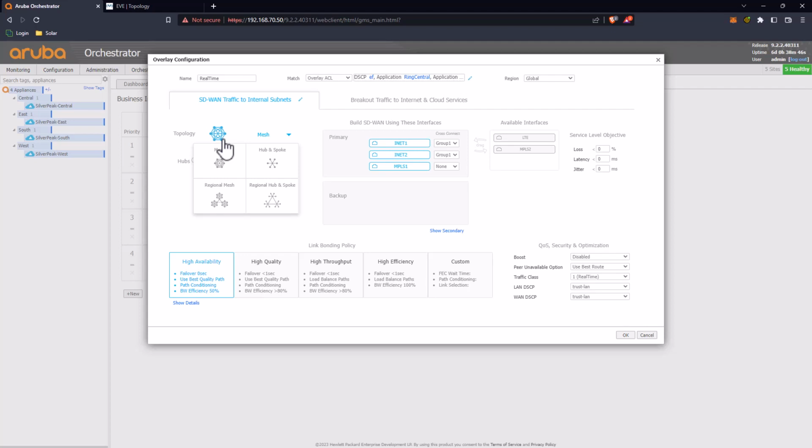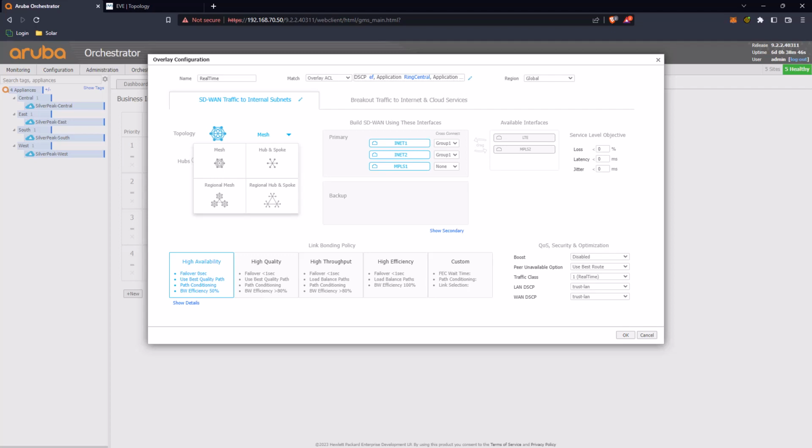Next, we get options on what interfaces we want to use to build the SD-WAN. I've modified this from the default, as my lab only uses Internet 1, Internet 2, and MPLS 1. They are primary for me for all sites, assuming they exist. Remember before, I keep saying labels build tunnels. This is that tie. When I apply a label to an interface in the deployment, it looks at what BIOs are applied to the appliance and how those are configured, and it builds these tunnels.